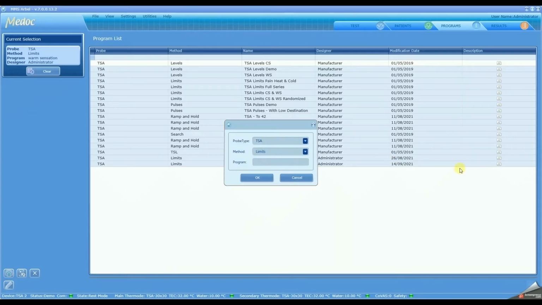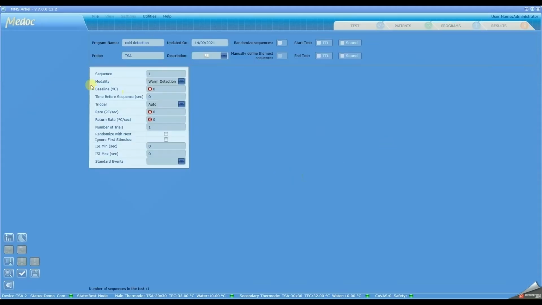I'm going just to make a few programs. And these are, of course, none of the programs that are in the recommendation. It's just to show you where this is going. And let's do 2 trials of this. And let's decide, 46, let's say, and let's decide that we want this one to start manually per sequence. So you'll have to wait for a trigger to start the cold detection, but then the 2 trials will run one after the other.